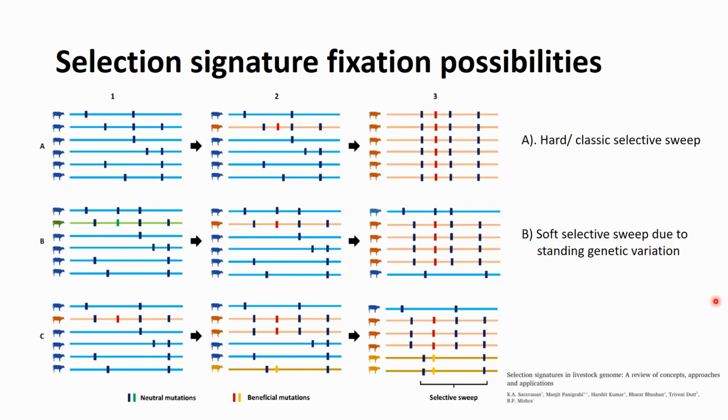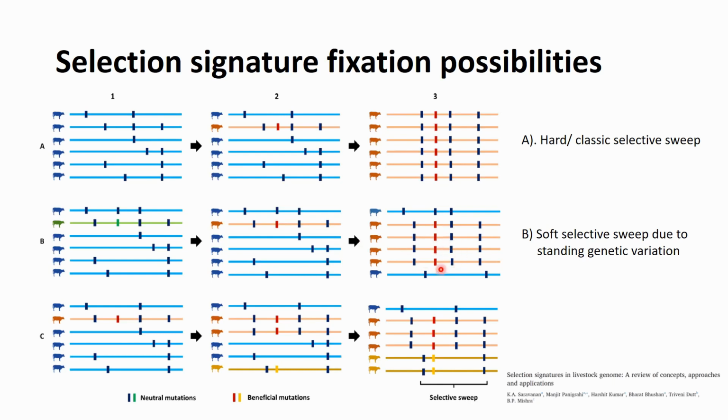The second option that is shown here is the so-called soft selective sweep due to standing genetic variation. Here there is a certain population, and then for certain traits there is a certain variation, which is at the beginning neutral. So these blue lines and these green lines, they are basically equal. But let's say the environment changes and this mutation suddenly becomes very beneficial. So of course, selection, either natural or artificial or both, pick up on this, and this mutation also spreads in the population.